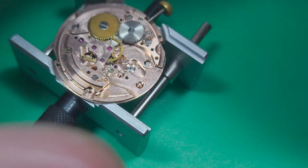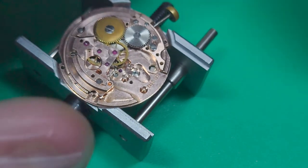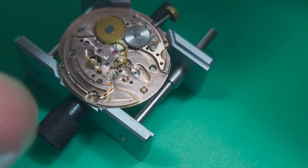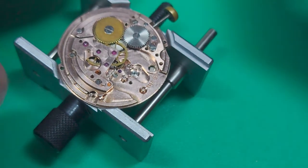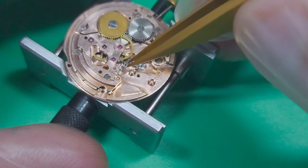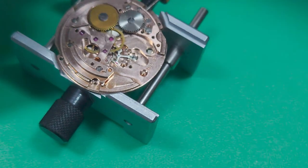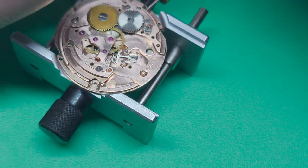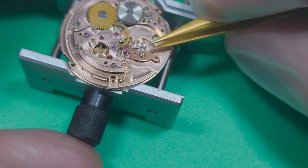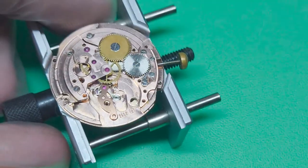Okay, if I move it to the right, opposite side. So you can add this one like that. Yeah, so. And we want to give this a little bit.